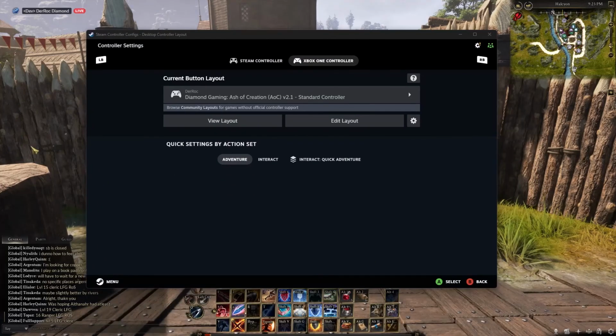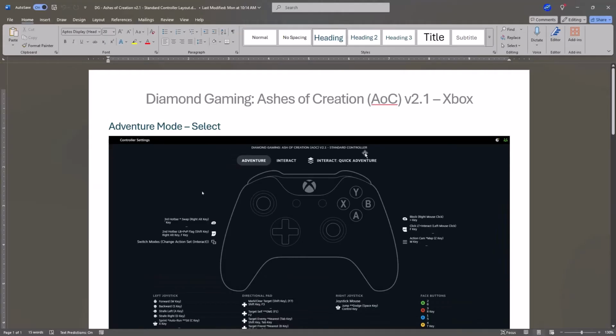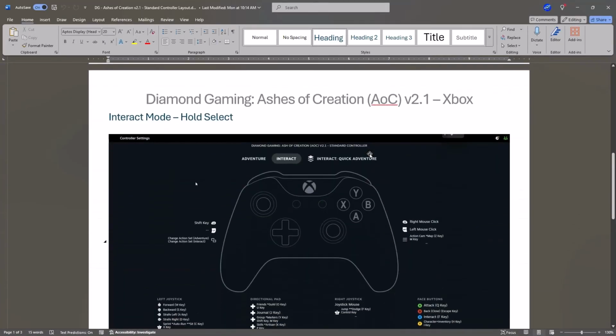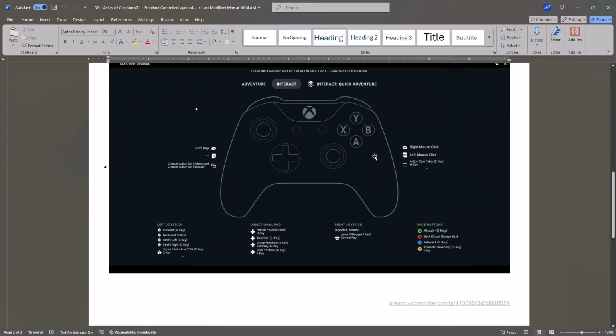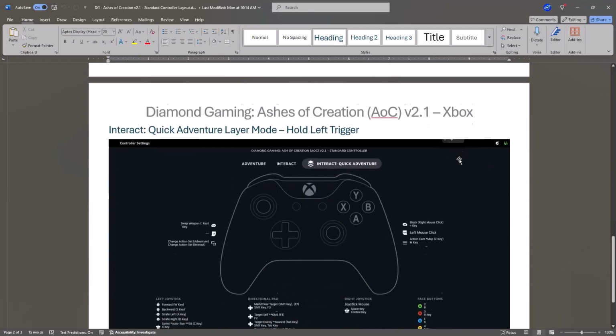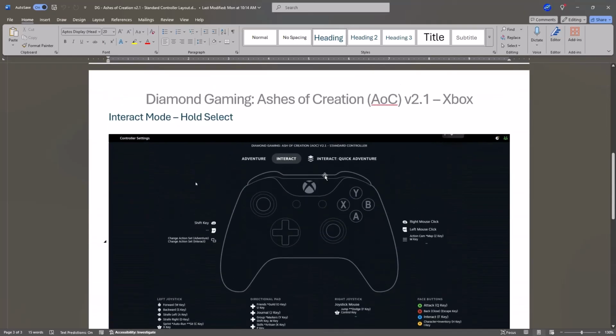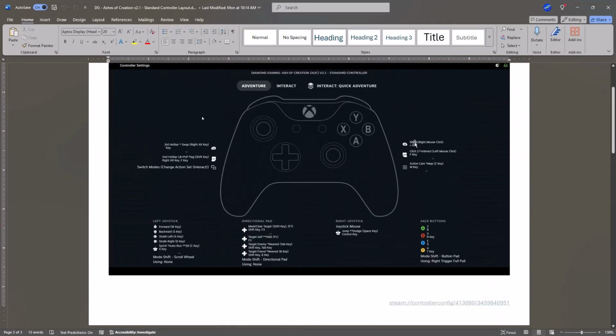Now I also created a Word document where I snapshot the different layouts, so you can use this as a quick reference. It doesn't show everything. We're going to go over playing with the controller in game, but this can be something you can print out and have as a quick reference to remind you what each button can do. I tried to take the time to label the buttons.